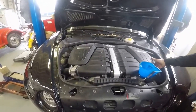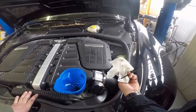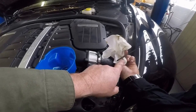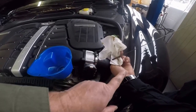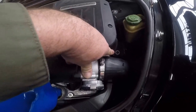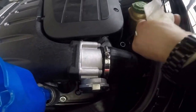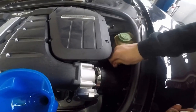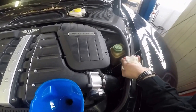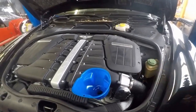I believe this takes 13.2 to 13.4 quarts. Here's the oil dipstick — the mechanical part of checking it. Some inserted wrong will have this broken off, and then you're up to $160 because you have to buy the actual dipstick housing. We have had them come in where they've been not centered, forced down hard and been broken. We'll keep going until it reads properly, fire it up, let it run, check it for leaks. We like it just a hair under the maximum full line for expansion purposes.